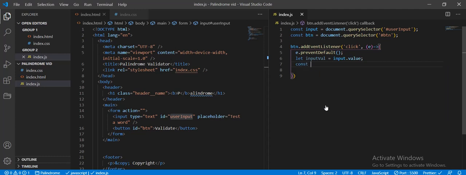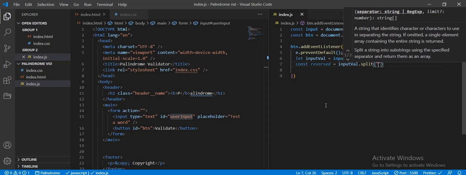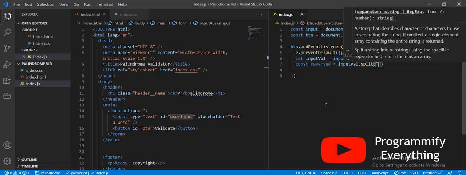So we have const reverse like this, and we have inputValue.split. What this does is get each individual character of our string and place it into a single array.